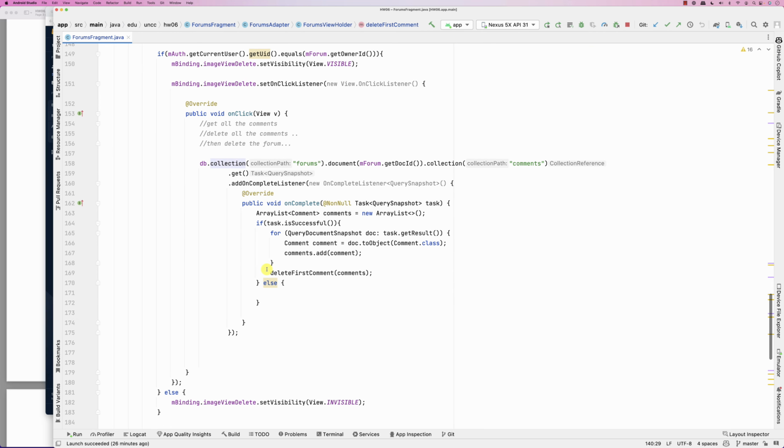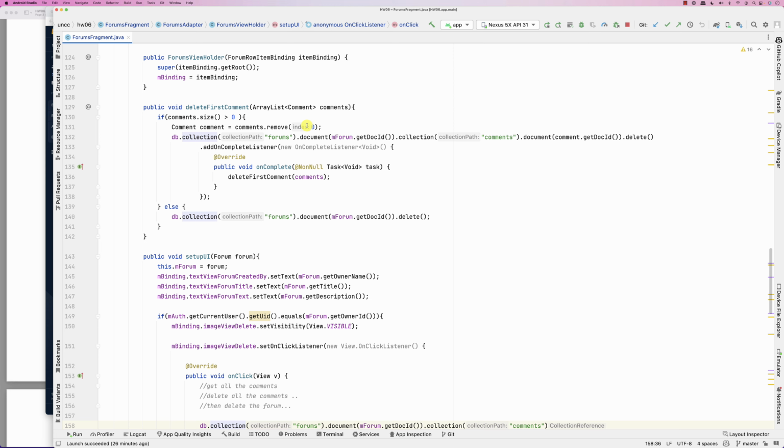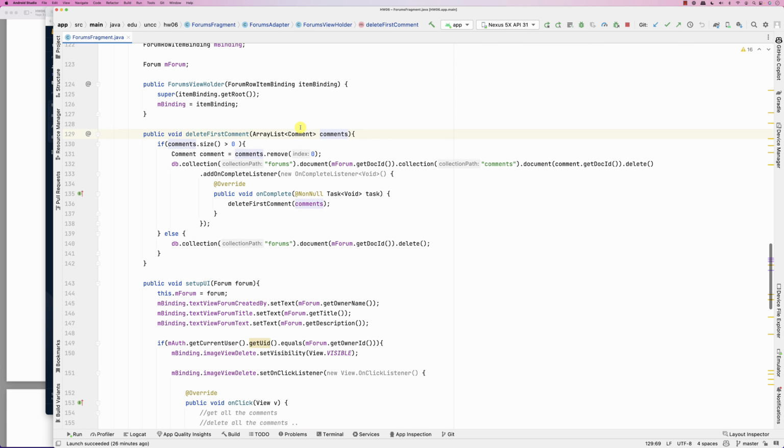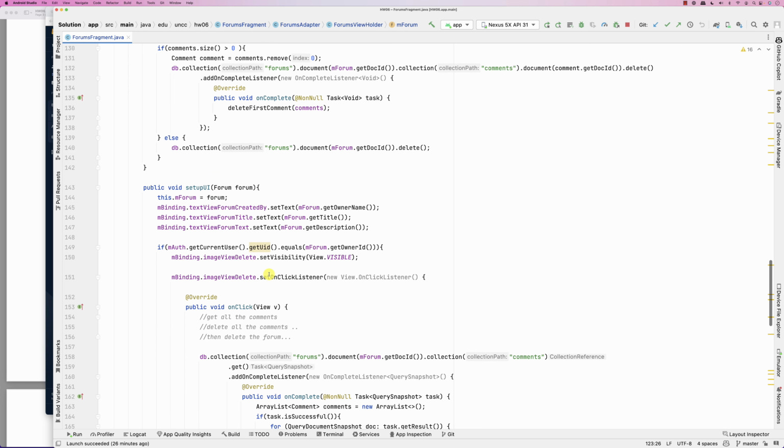How does all of this start? Here we're getting the comments, right? So maybe we can store that variable. We can store it here locally, and it's not a problem. Let's see if it's going to work.